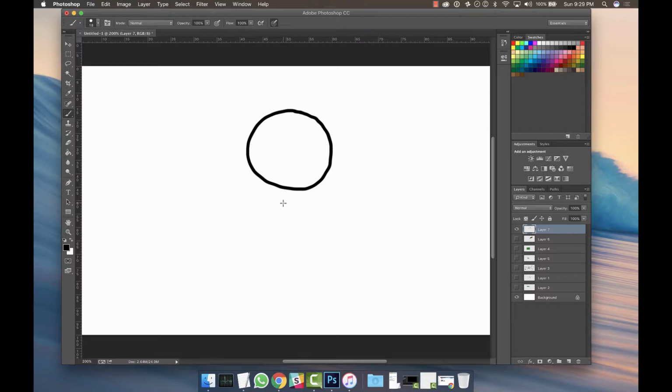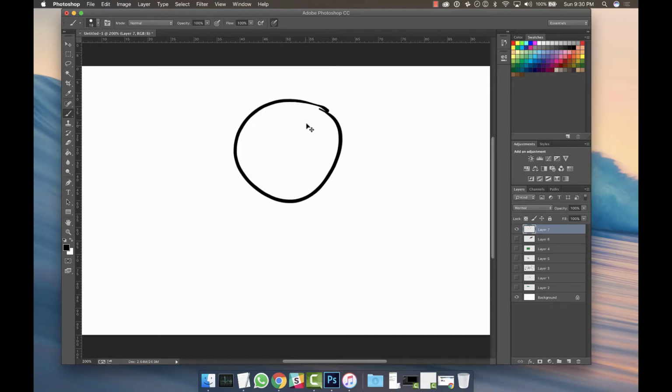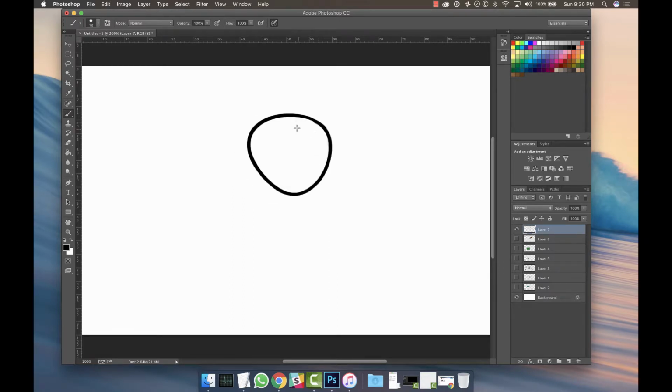So what I'm going to do is keep my fingers on command and Z, so I can undo things faster and I can fail faster at drawing. So I can try to draw a circle multiple times and keep undoing till I get the right one. So let's say this is good enough for a face, and then the same thing for body.